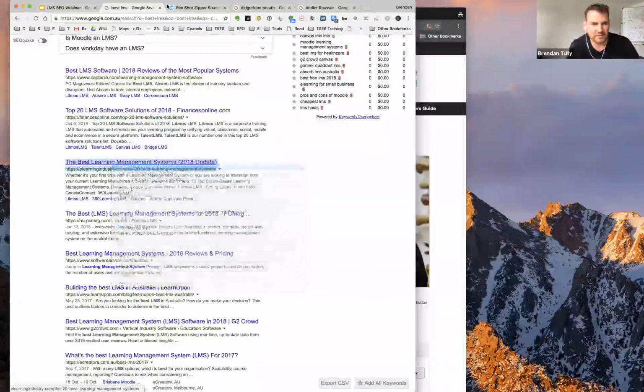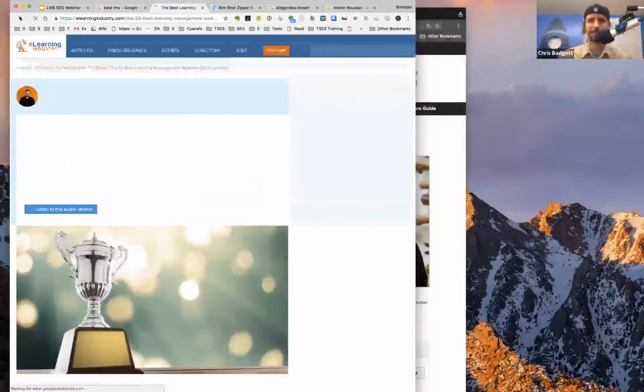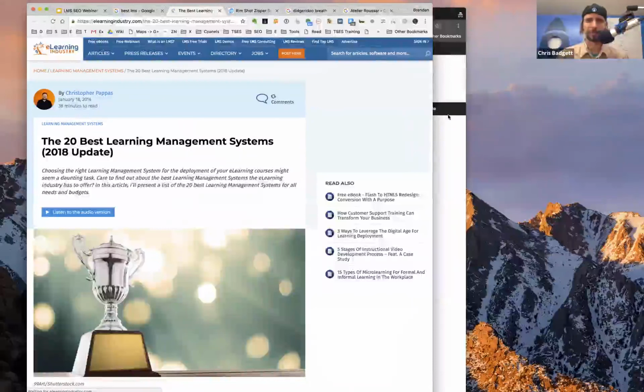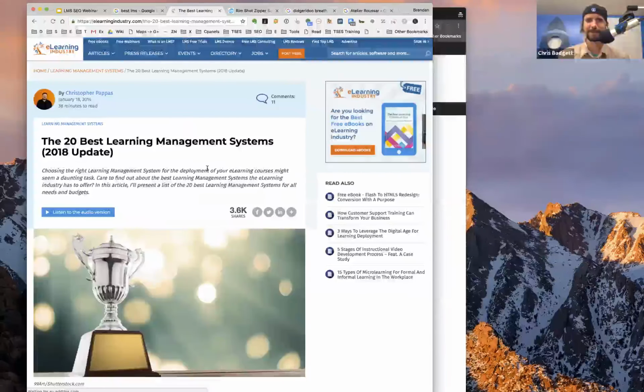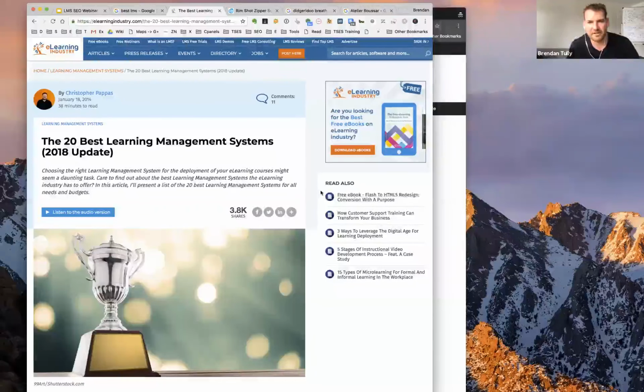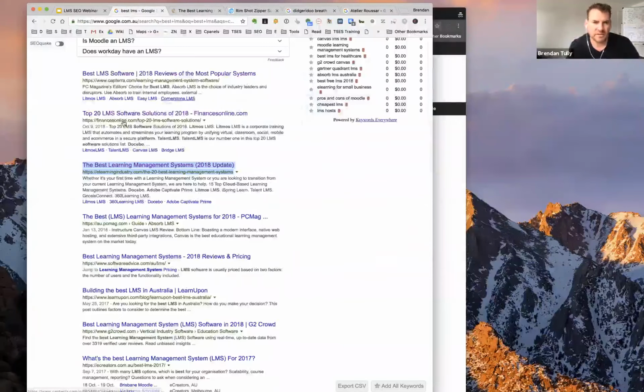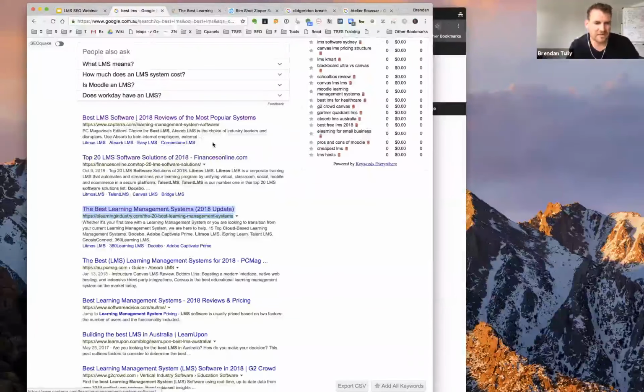So if we click on this one. Because they're media sites, right? They're making money off of ads, ads and affiliates. So this here is an AdSense block. To rank for the search term is going to be a lot of work. It might take a lot of links, it might take a lot of SEO, and these are big sites you're competing against. PC Magazine is a huge site.